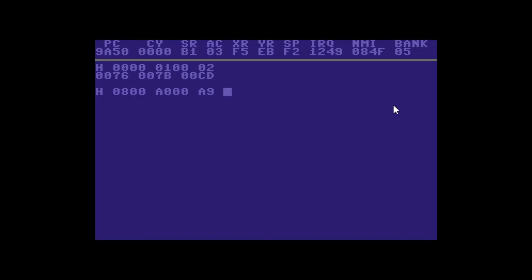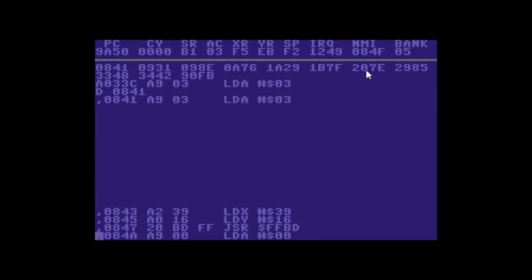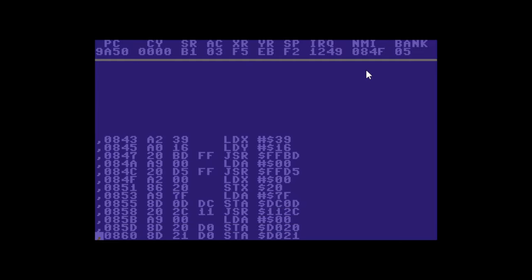I'm now going to check to see if it loads the accumulator with 3, because we have 3 lives, right? So A903 is LDA immediate 03. The game could use LDX, it could use LDY, but I find about 95% of the time, if you have 3 lives, it's going to be A903. So we're going to take these results that we found, indicating that it does have a load 3, and just see what it's doing.